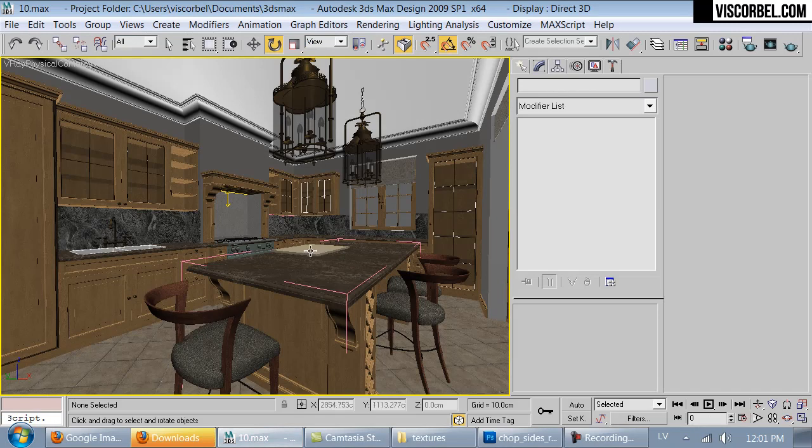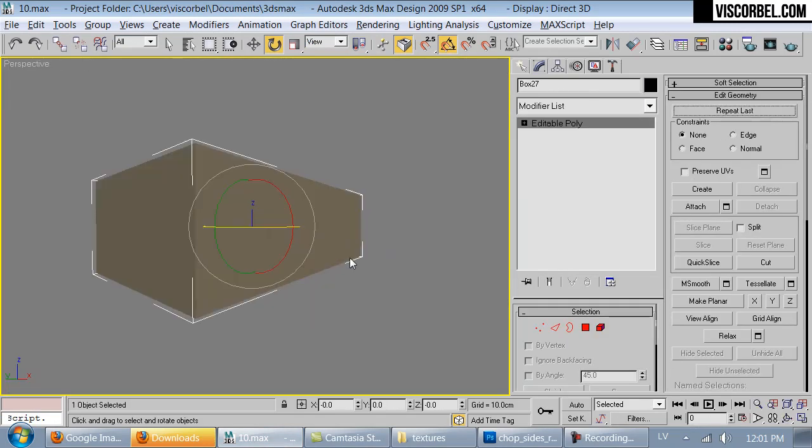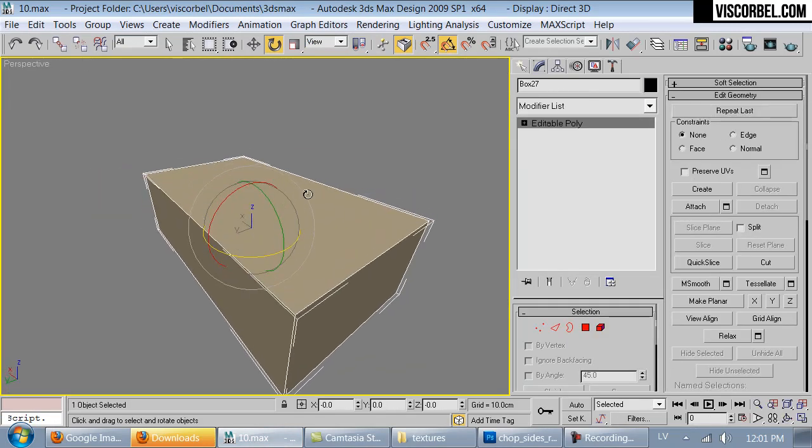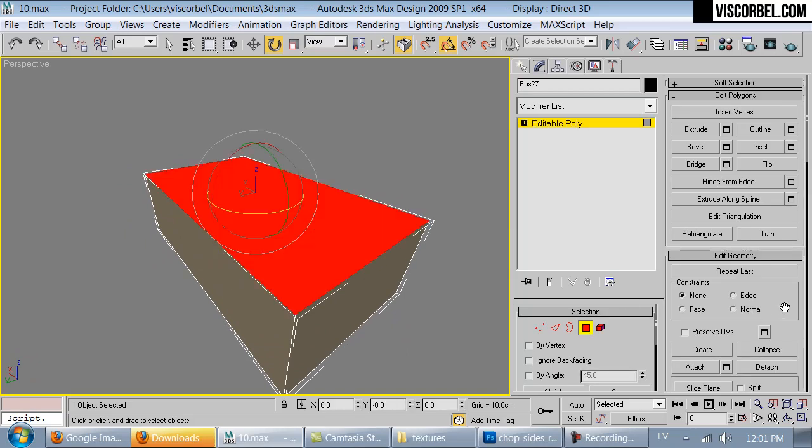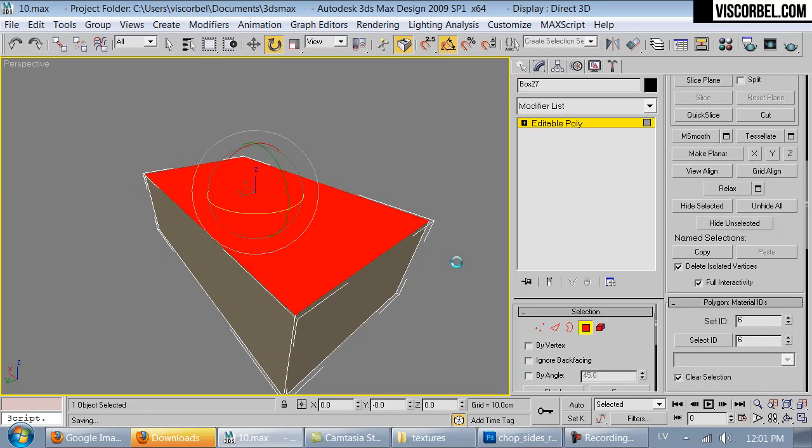Back to Max, select your block, isolate it, and let's set up the material IDs first. So let's set the top to have the material ID 1. Okay, and autosave going on.